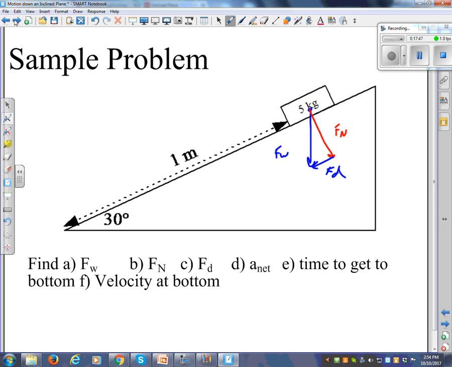Now remember I said we had this kind of thing, where this is the x and this is the y. And I said, is it okay if we take that whole thing and shift it? So could we define, for the scope of this question, down the ramp as negative and up the ramp as positive? Yes, we could define that. And that's good because positive and negative directions have to be opposite to each other. Down the ramp is certainly opposite to up the ramp. And as long as I say that, it doesn't matter whether it's 30 or 38 degrees. Down is negative, up is positive. We can do that.